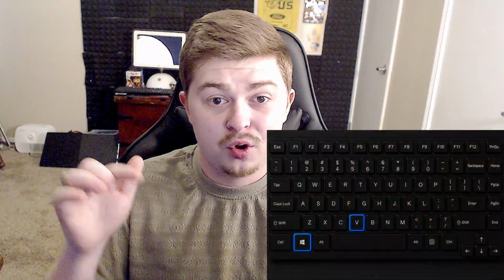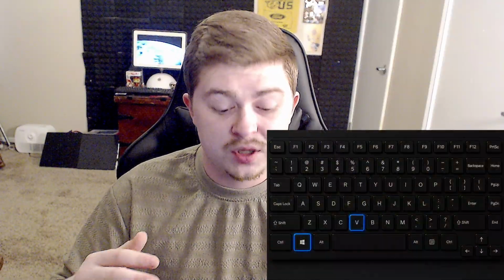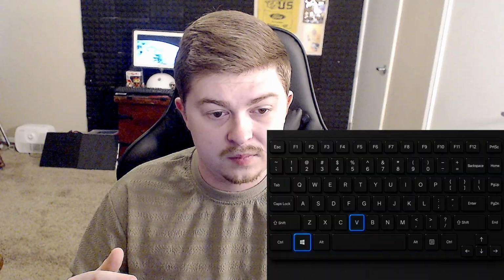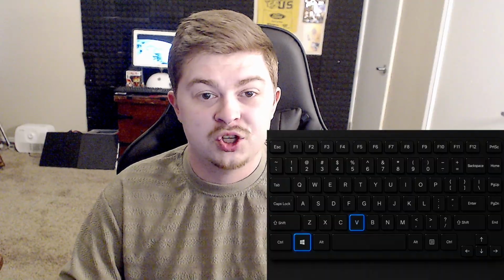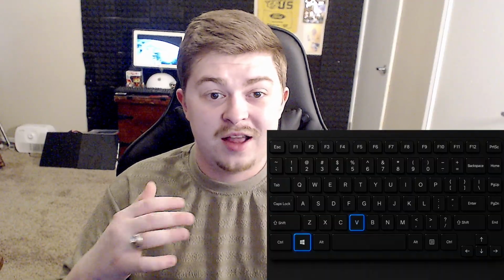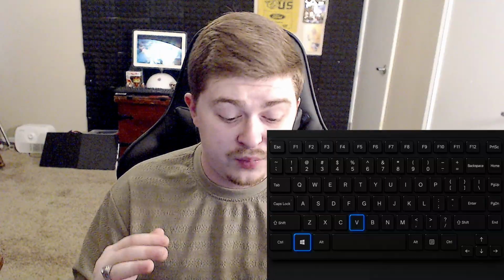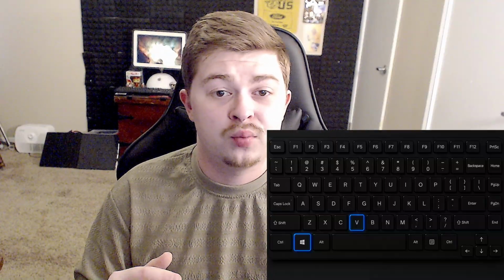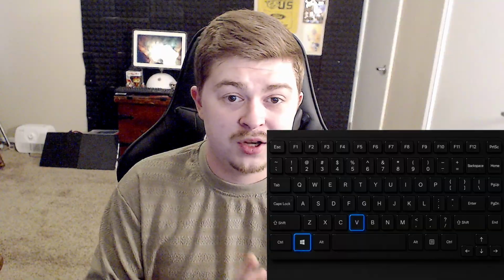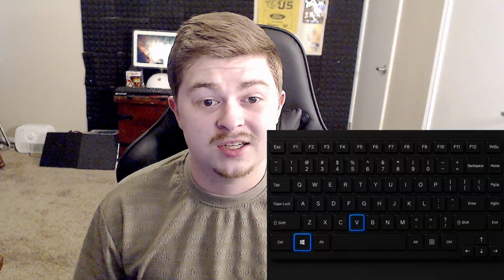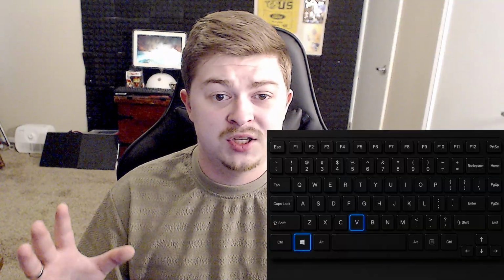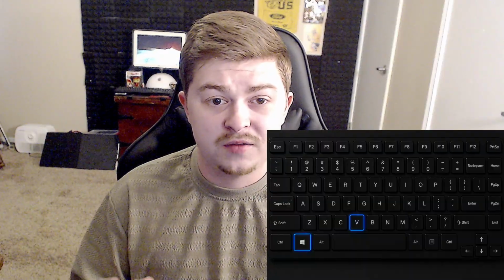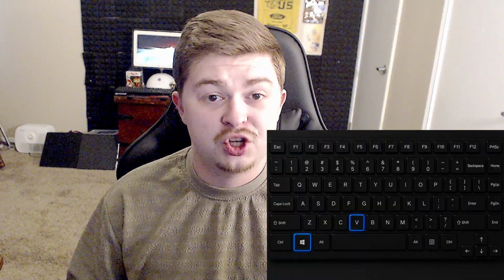So if you click the Home button and V at the same time on your keyboard, it's going to pull up your clipboard history, and it's also going to allow you to turn that on. That's the reason I put that at number 3, because it's super important. If you're not using clipboard history, I strongly recommend that you use it because it's just so much easier and streamlines the process of copy and pasting stuff. It's super easy, really good. I'd strongly recommend it. And Home V is just going to show that history of everything that you've copied.